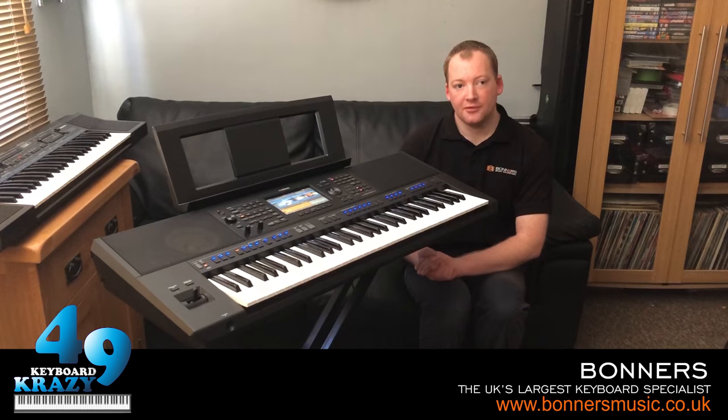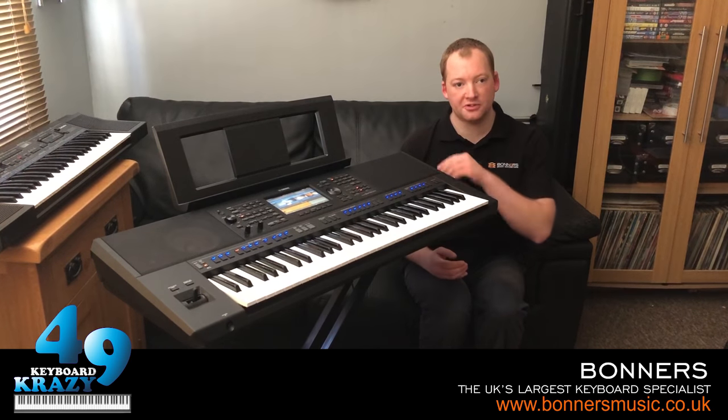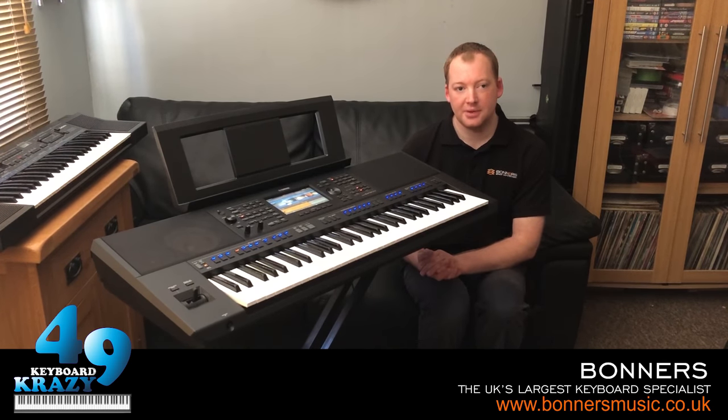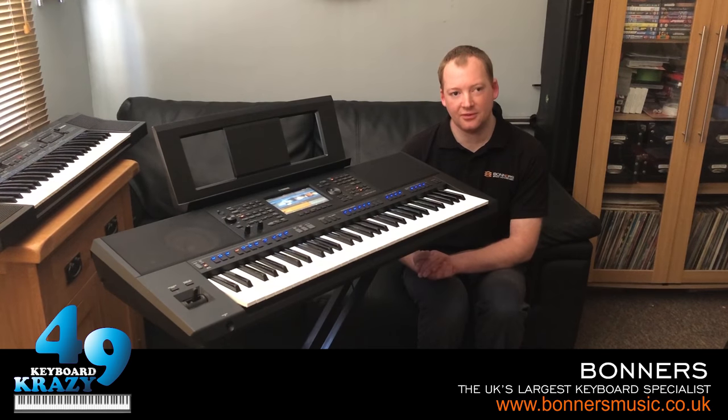Now, over 2 months ago, in November last year, I got myself the new Yamaha PSR-SX900 keyboard. The PSR-SX900 was first launched on the 1st of August 2019. We didn't get our display model until September, and some stock of the SX900 didn't come until October. Then in November, a massive stock of PSR-SX900s came in, and that was when I got mine. So yes, I got my PSR-SX900 on the 18th of November last year. I've had mine for a little over 2 months now, and I am really enjoying it so far.